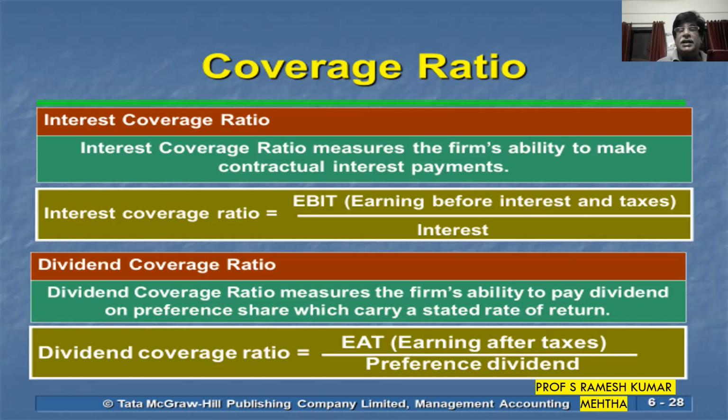Now, let's consider another example. One person is earning 1 lakh rupees, and his monthly rent is 10,000 rupees. Is he strong? Yes, very strong. He can pay 10 times, but in comparison to the previous one, it is a little less comfortable. Another person earns 1 lakh rupees and his rent is 25,000. Is he strong enough to pay? Yes, he is in a reliably comfortable position. He can pay 4 times, but in comparison to the earlier two, it is not quite as good.